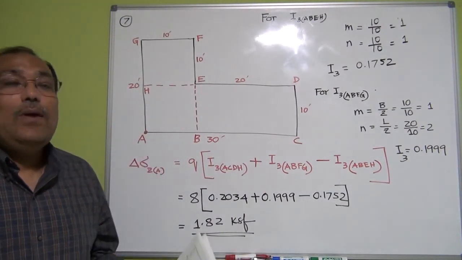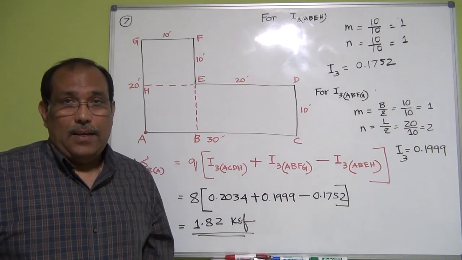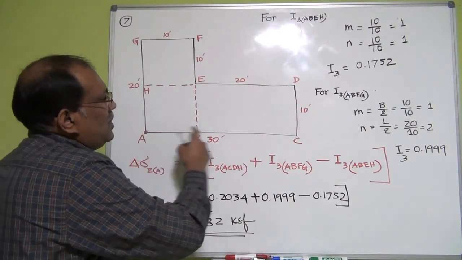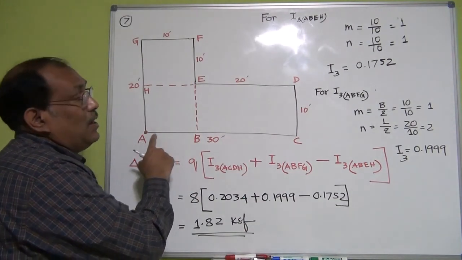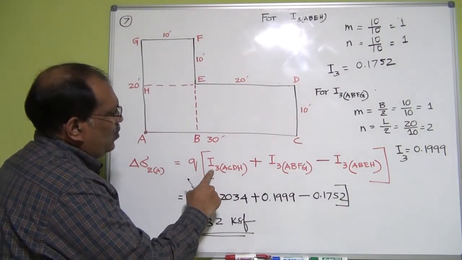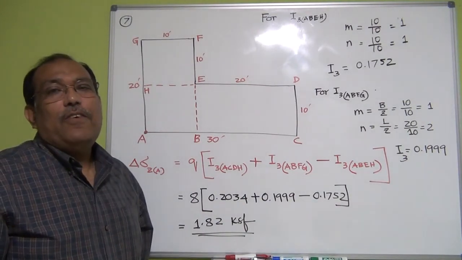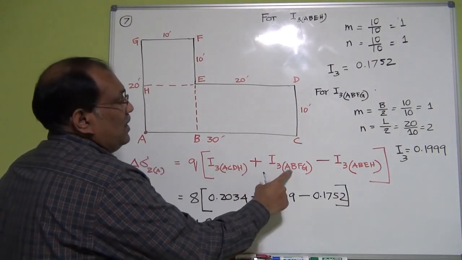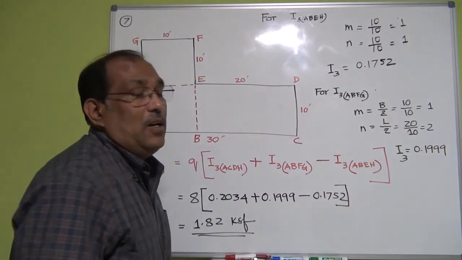So basically you have to do a lot for this particular problem, but you will get a little bit more time for that. But you have to remember one thing all the time: if you consider several rectangles, every time A has to be the corner of that rectangle, because otherwise you cannot use that I3, which is applicable only at the corner point of any rectangle. So you can see for this rectangle A is the corner, for this rectangle A is the corner, for this rectangle A is the corner.